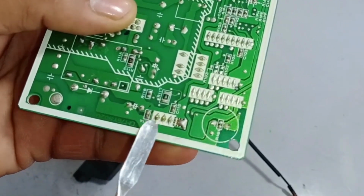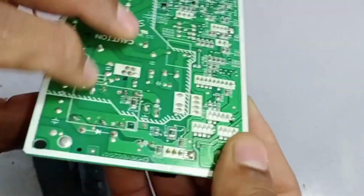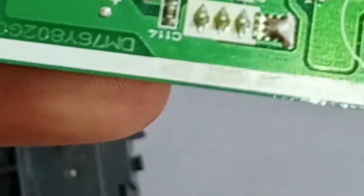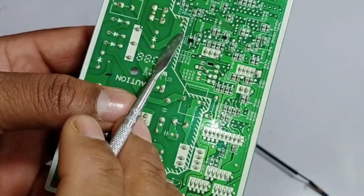As you can see, we have a voltage regulator, which is a 5 volt voltage regulator. Its function is to take in the 12 volt supply, where the center is ground, and the third pin provides the 5 volts output. These 5 volts are then sent to the microcontroller and other small components to operate them.